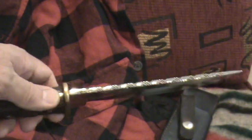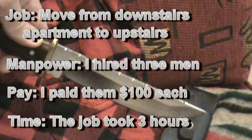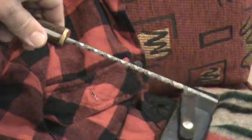This absolutely, hands down, would have been one of my favorite knives. I kept this knife wrapped in an Indian wool blanket in its sheath, hidden away in a drawer, and it never came out unless I was showing it to someone. I just absolutely loved this knife. Unfortunately, somebody stole it from me, one of the people that moved me. The last move I made, I hired a few guys. Instead of hiring professional movers, I went down to the unemployment agency where I knew guys needed a few bucks, and I paid them top dollar wages, and 3 guys helped me move, and one of them lifted this knife. And it's a custom made knife by Ryder, and if you ever see this knife out there, you'll know that it belongs to Wolf, because there's only one of these.